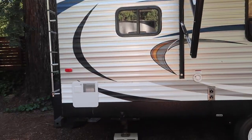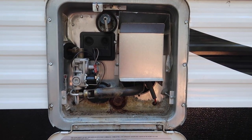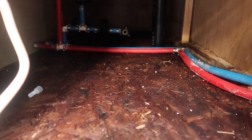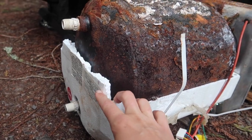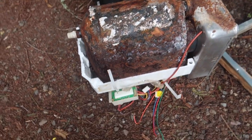We were able to get the water heater out — it probably took a couple hours. We had the right socket to get the anode out. We got the thing out of there and it became really apparent that it had been leaking for a long time. We just didn't know because it wasn't visible to us and we didn't think to check regularly. The tank was surrounded in styrofoam, and I had to peel back the layers to see the massive amount of rust all over the tank.